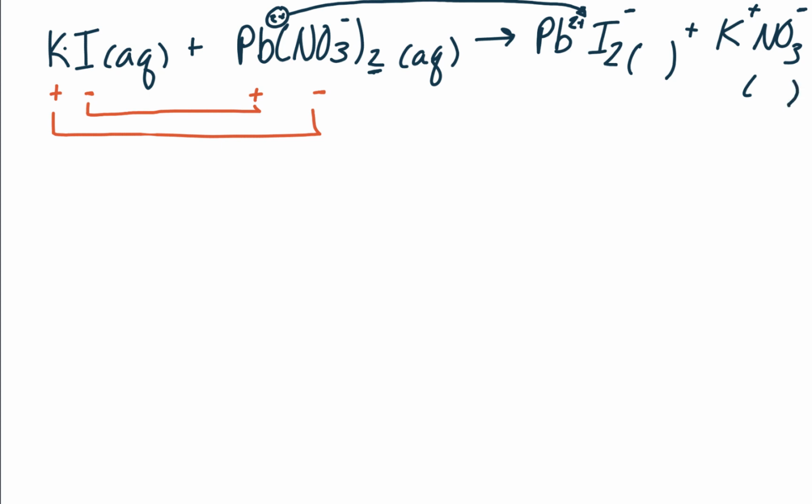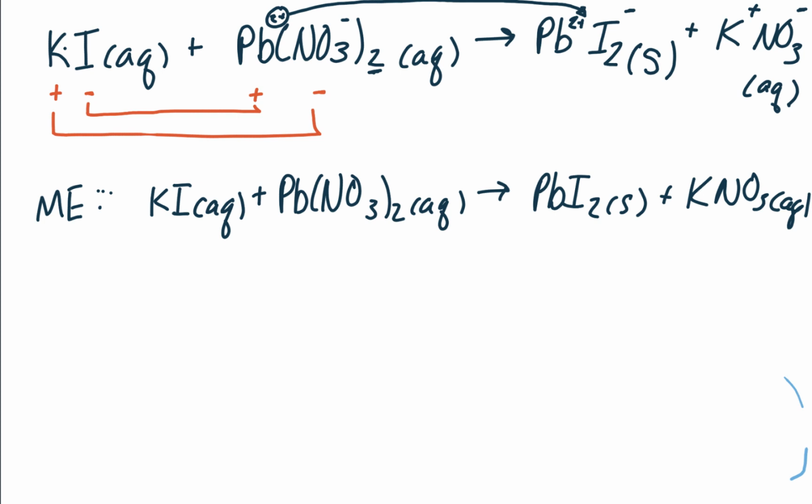Now we need to go look at either solubility rules or a solubility chart to help you decide if these solutions would be aqueous or not. An easy rule to memorize is that all group 1 metals are always soluble. So because this has potassium, this is going to be aqueous. If you look at your solubility rules or your solubility chart, you will find that lead 2 iodide is insoluble, meaning it would be in the solid state in this reaction. So what we've written here is the molecular equation.